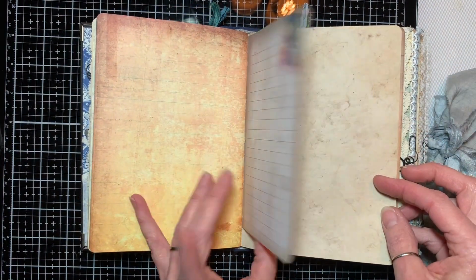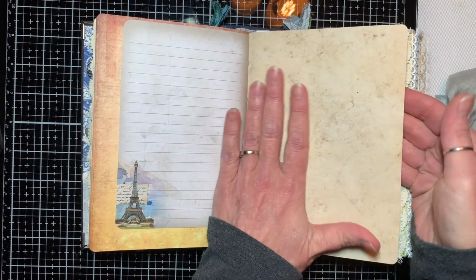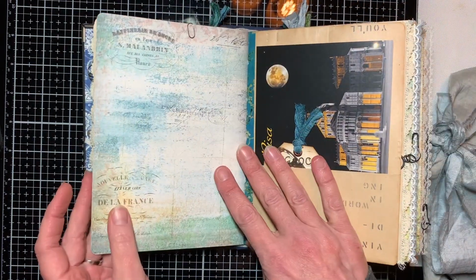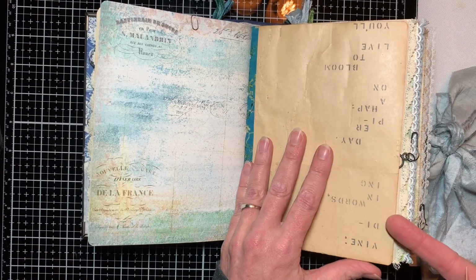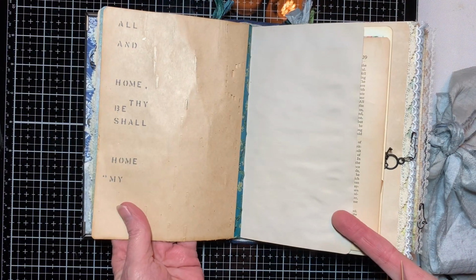And there's the back side of that paper. This is a piece of tea-dyed paper. This is another postcard that I've just got clipped up here to the top. And this is the back side to that player piano roll paper. And it's upside down over here. That's okay. I kind of intended that, but when you flip it over, it's right side up.